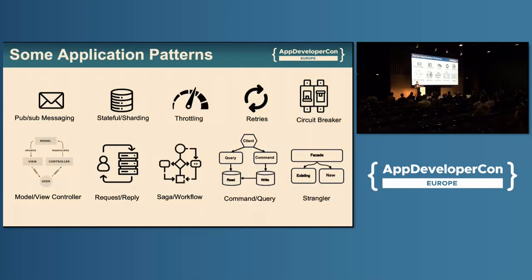And then, when you look inside the application itself, what are some of the patterns that put the applications together? How do we think about messaging? How do we think about building stateful, long-running, durable applications and sharding? Building resiliency with throttling, retries and circuit breakers. And certainly, how you then put together other patterns that put you in the place of the application developer, thinking about how you design scalable systems.